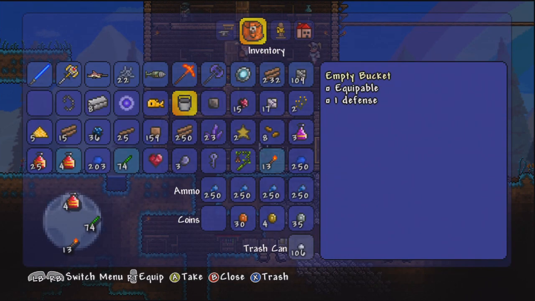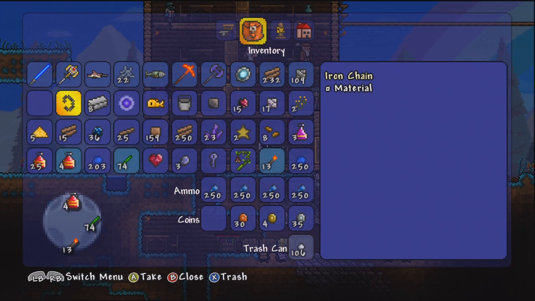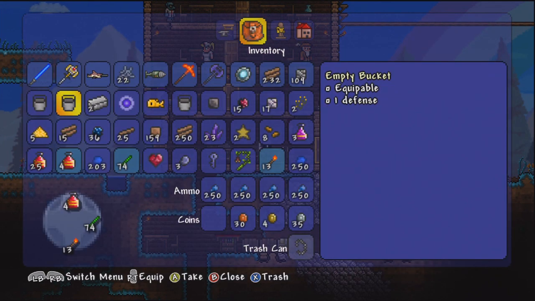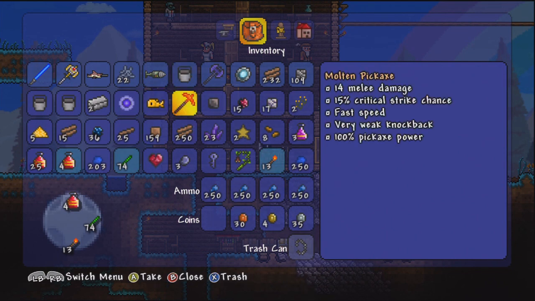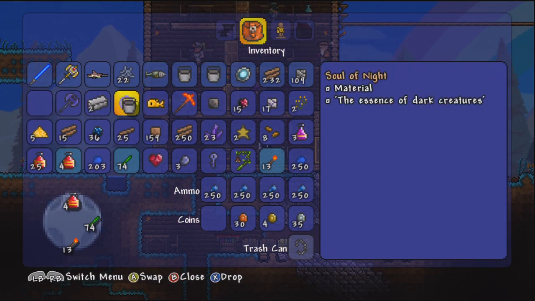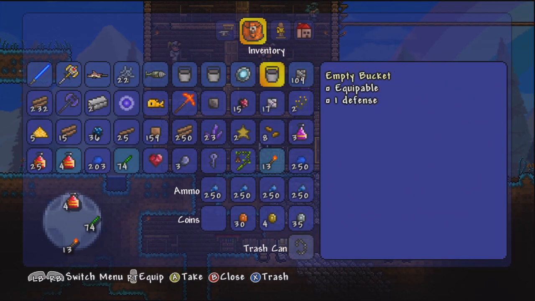What the hell? What did I just do? I made a chain. Screw that, man. We don't want a chain. Right, so if you look at that, we got three. Three, boys. We got three.